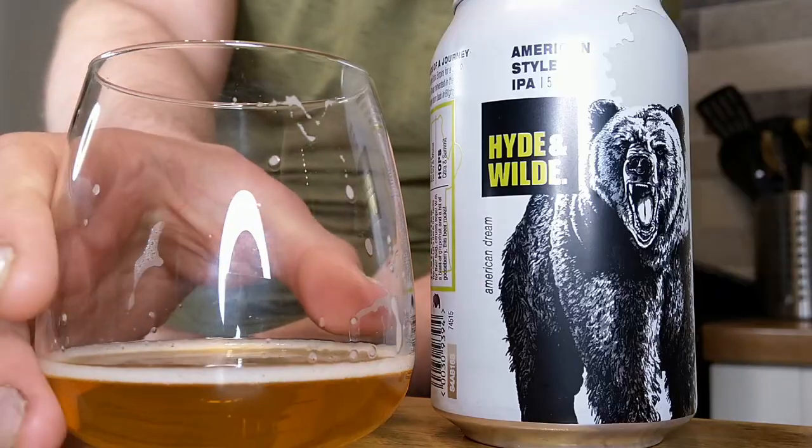That being said, if you are interested in this beer from my review, head down to Sainsbury's and grab yourself a can, a 4-pack, whatever they've got of it. And let me know what you think. Let me know if I was right, let me know if I was wrong. And if you do like this beer, or if you don't and just want an American style IPA, head down to your local bottle shop and ask for just that. Don't ask for Hyde and Wilde because they won't stock it. But ask for American style IPA and I'm sure they'll have something that you'll love.